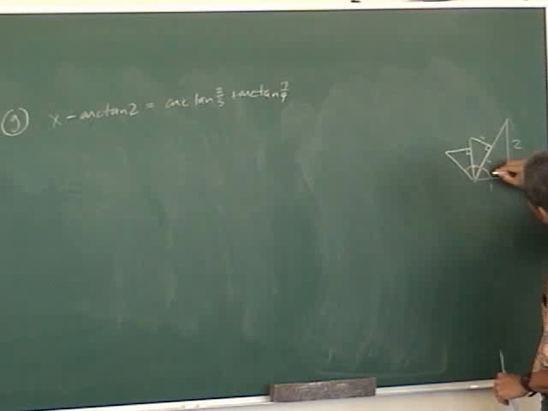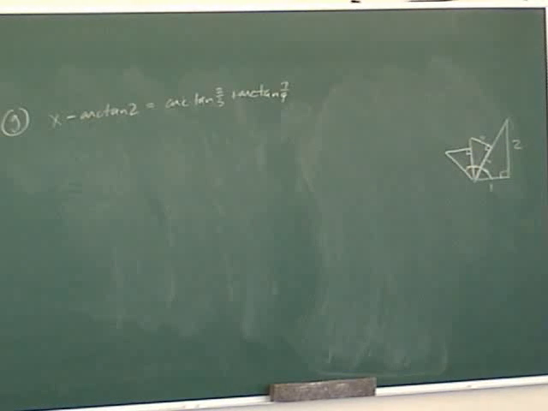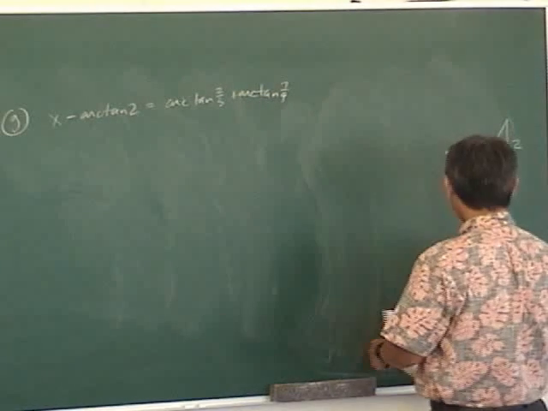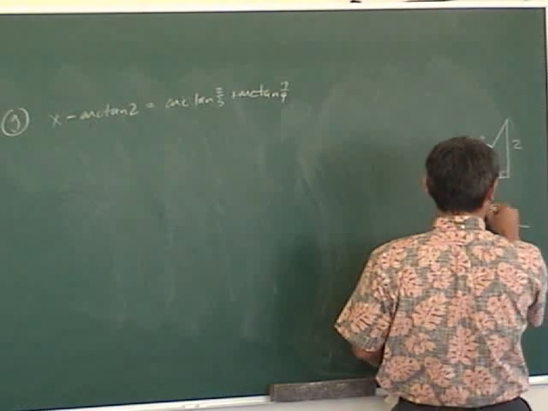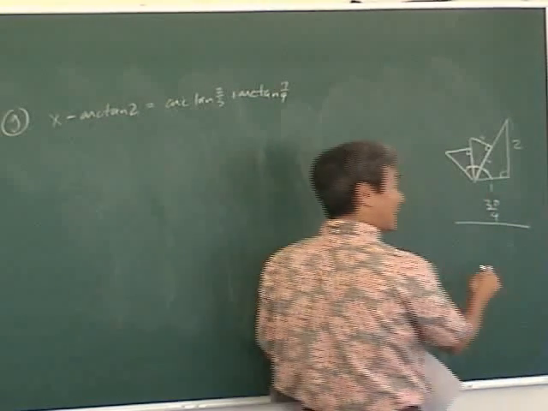So if I add these three angles together, what does that look like? It looks like 3 pi over 4 to me, but now let's verify. So see, on math team, this is what we do. Here's the answer line. We write down 3 pi over 4, and then now we verify it.